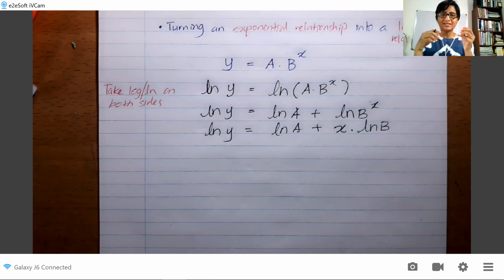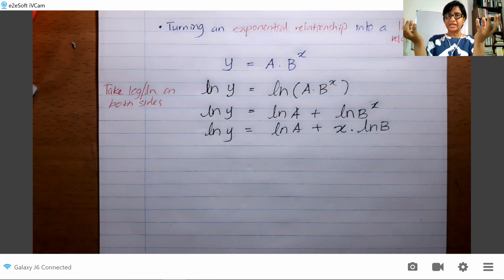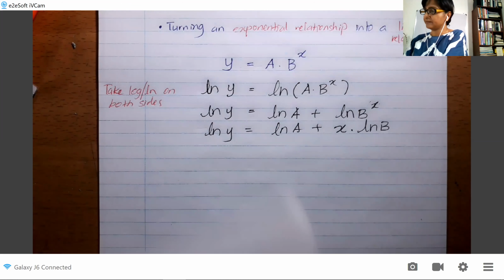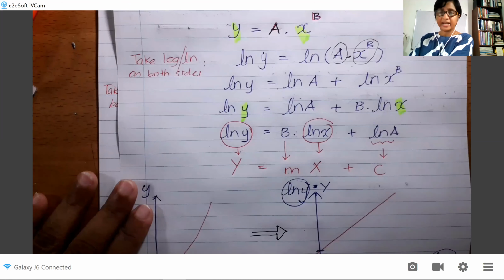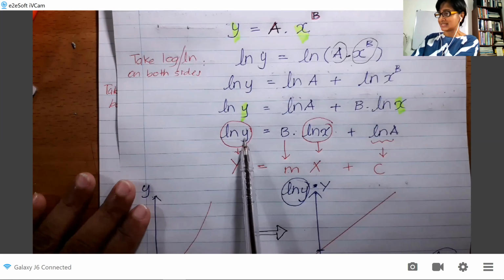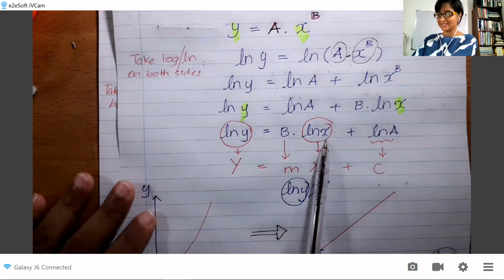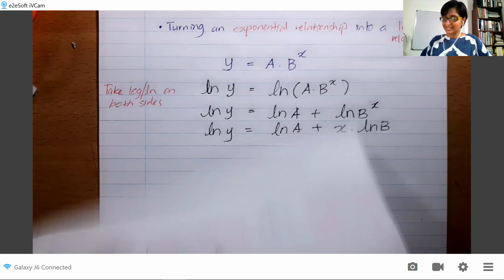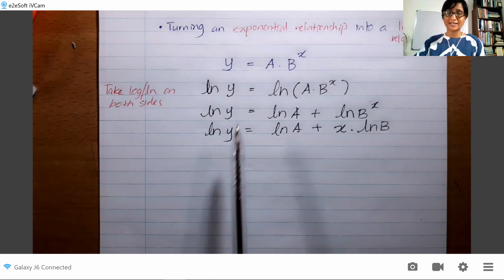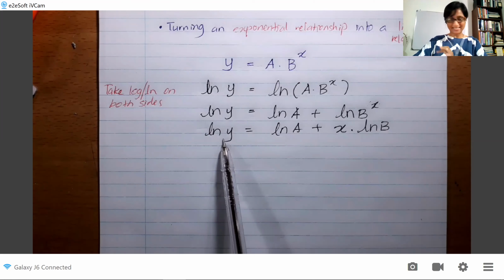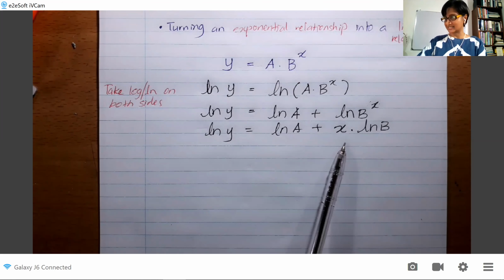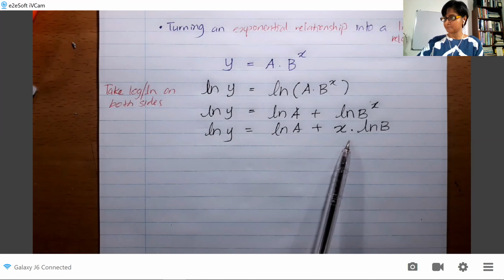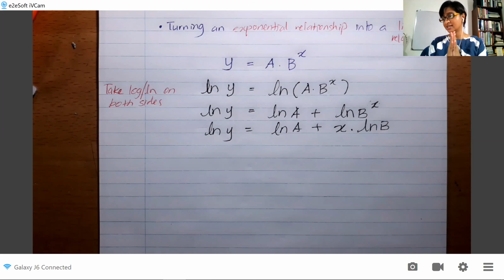Now, where have my y and x ended? In the earlier case, my y and x ended up being in a ln term. Remember? Both x and y. My y ended up in a ln term, my x ended up in a ln term. I got ln y and ln x. But here, my y has ended up inside a ln term, but my x is sitting nicely as just a normal x.